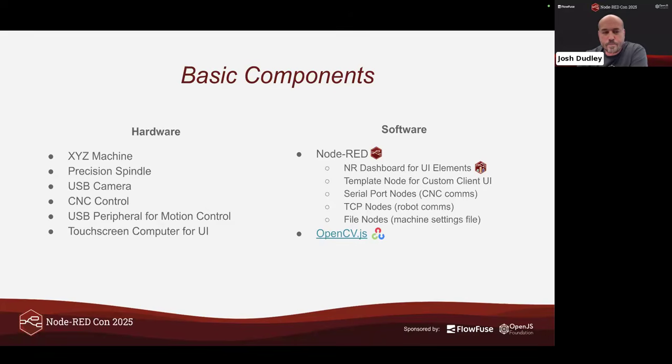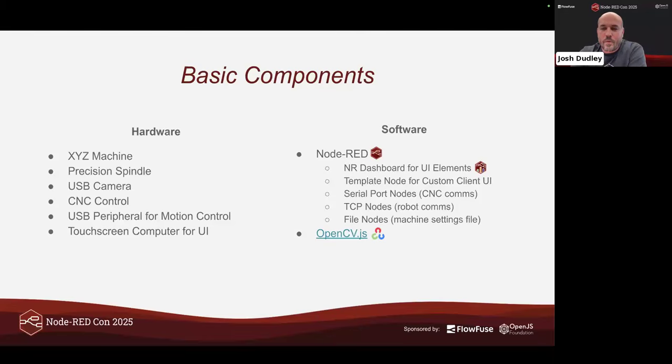We had a special USB peripheral that worked well for controlling the motion in the various axes, and provides some programmable buttons for whatever you want, maybe to start the process or select which axis. And then of course a touch screen UI for the operator to see and control.